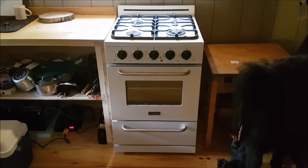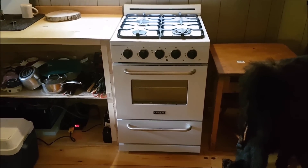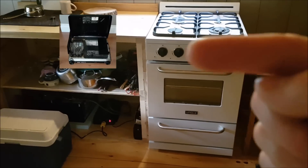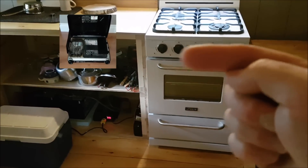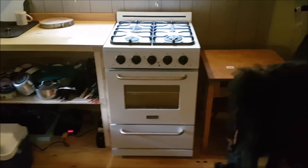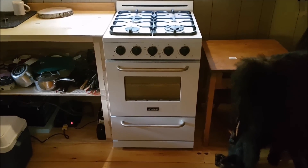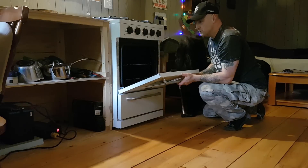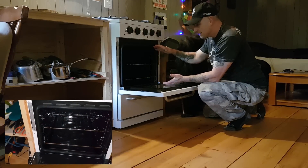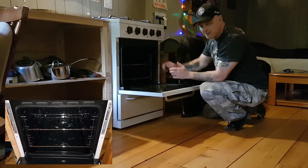It's a very nice stove with very good construction, and I'm very excited to finally have a real stove — way better than the single burner stove I've had for five years. The oven itself is rated for 13,000 BTUs, it's 14 inches high, 24 inches wide, and 21 and a half inches deep.